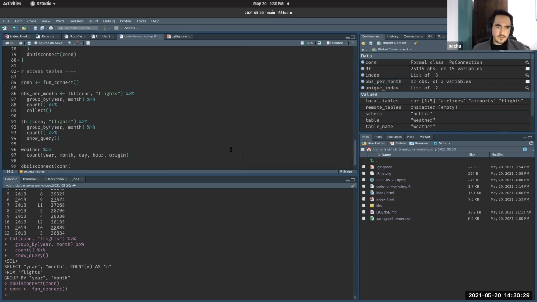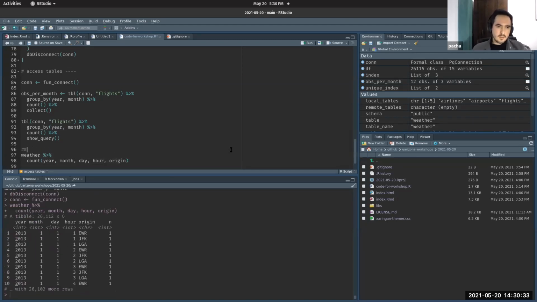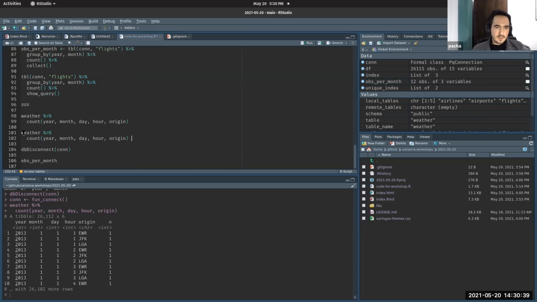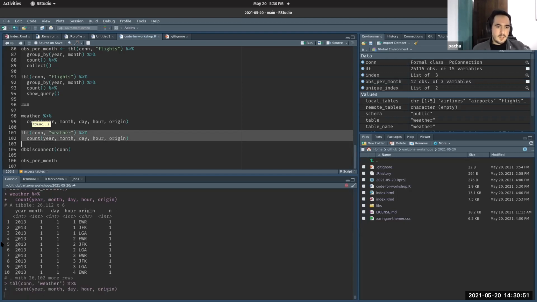So we don't use weather. Well, for the comparison, yes, but we have this done locally with the nycflights13 package. But now I can do the same, but in SQL. So I type tbl, con, comma, weather. And then I can do that.